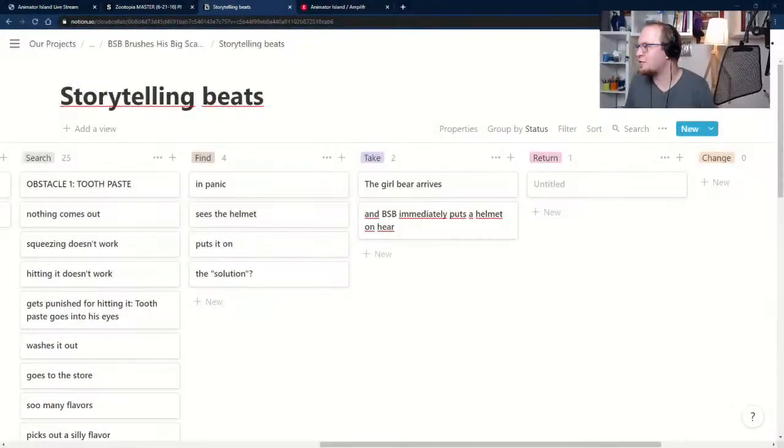And Big Scary Bear is opening and puts a helmet on her immediately. He points to the bike and is like, we're just going with the bike. You need a helmet. But you know, in reality, of course, he's only worried about his breath.